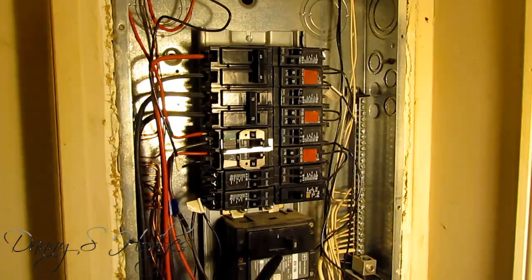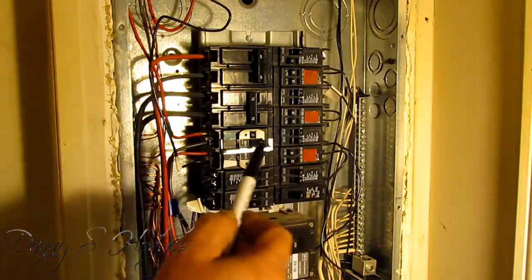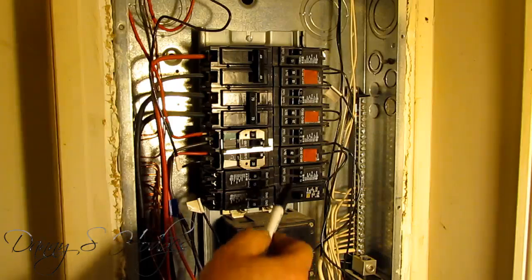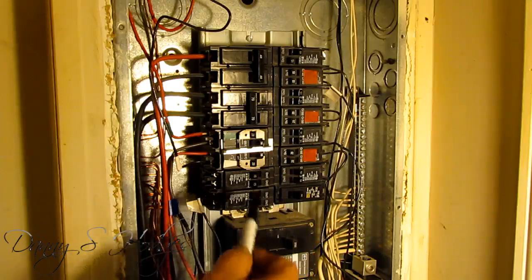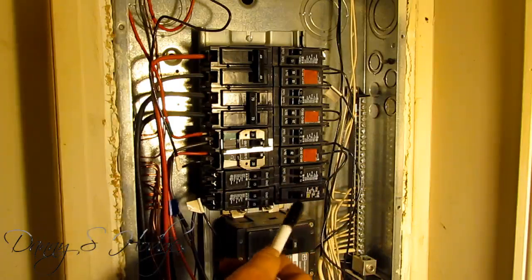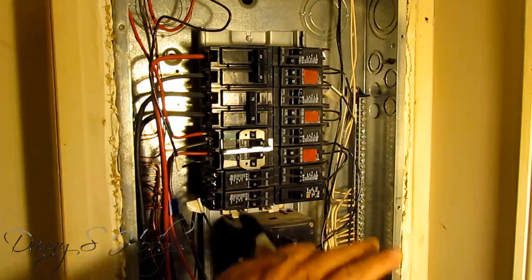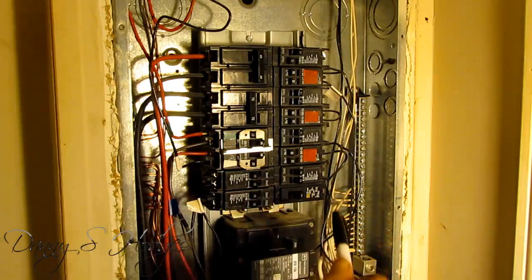I wouldn't attempt this without this interlock. You also can get a transfer switch, and I think the transfer switch is pretty good, but they seem kind of high. The interlock seems kind of high too, but you know why they are — it's almost hard to just look at that box and figure out how to put an interlock on there that'll work, because there's so many things that have to happen at the same time. Like I say, I've got a video on how to make one. I figured out how to make a pattern where you can take that pattern, lay it on a piece of metal, and cut it out to fit.